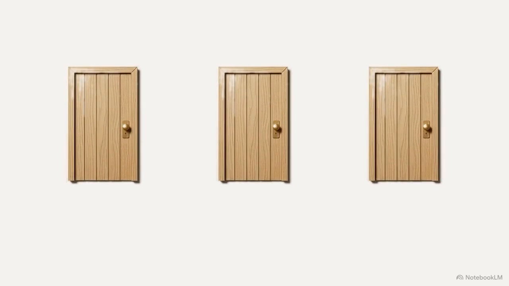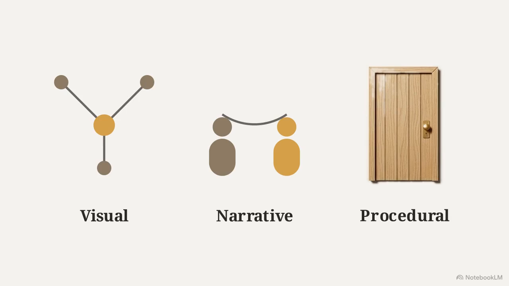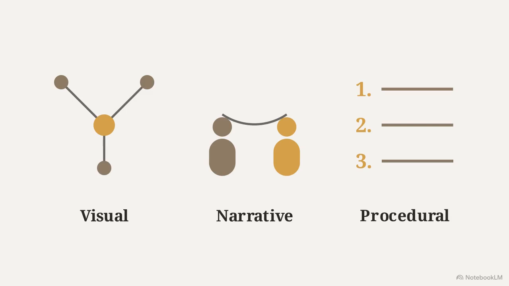Think of new information as a room with 3 different doors. Students often need a specific door to get inside. We can categorize these as visual, narrative, and procedural entry points. The first door is for visual learners. These students need to see a concept mapped out, like a diagram or a physical model, before the spoken explanation begins to make sense. The second door is for students who think in stories and connections. They need an analogy, a character, or a real-world scenario to help them anchor an abstract principle to something they already understand. The third door is for those who need to see the steps.